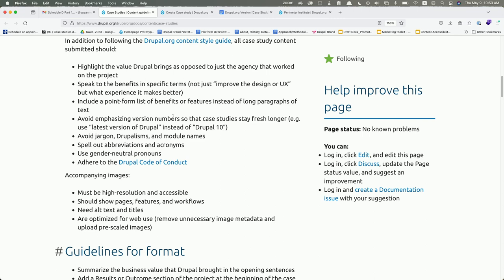I'll just add to that. That's very much with the mindset that we're talking about case studies for Drupal.org. So I would just say, think of your audience. Suzanne, on your agency site, you might have that slightly higher level talking to marketers, whereas with this specifically, the more detail you can get in and the more benefits to end users and how Drupal supports that, that's the ideal.